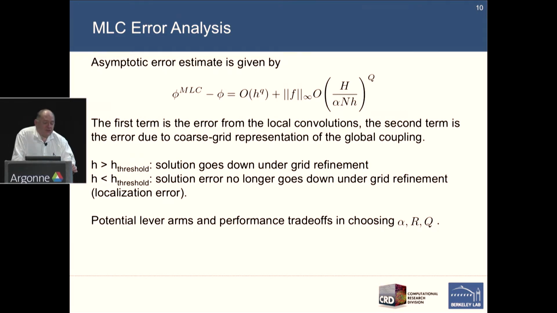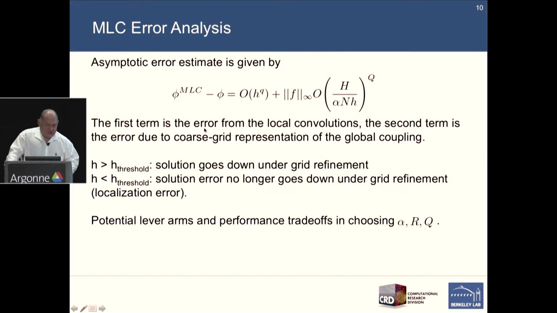So here's the price. I told you there was a price for doing this. And the price is, here, our error analysis, our error doesn't look like what the error looks like in classical difference methods. In classical difference methods, you converge like some power of h, and that's it. The finer you make the grid, the smaller the error. Here, there's a second component to the error. Here you have h to the q, and then we have something that is not a function of h, because here's my coarse grid spacing, here's my fine grid spacing. I'm holding that fixed. That's 4. N is the number of grid points in my patch, and alpha is the amount I grow it by, the overlap. So this number here, raised to the qth power, is a localization error, and it's order 1.